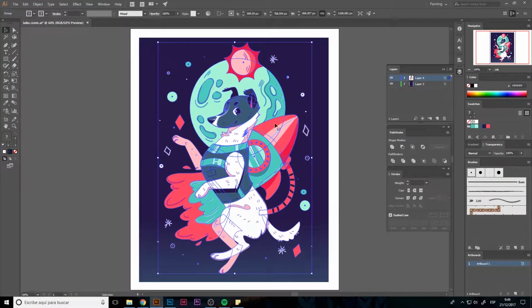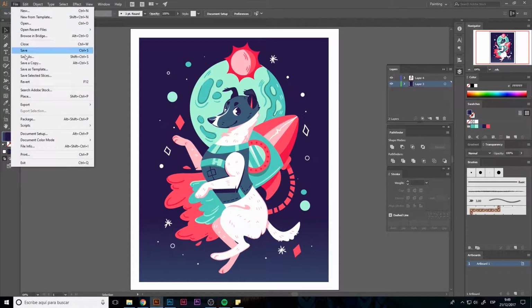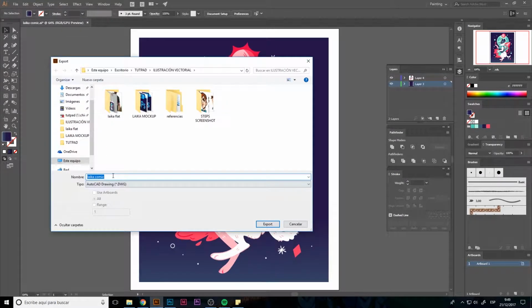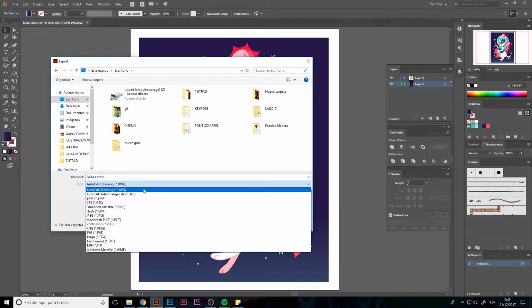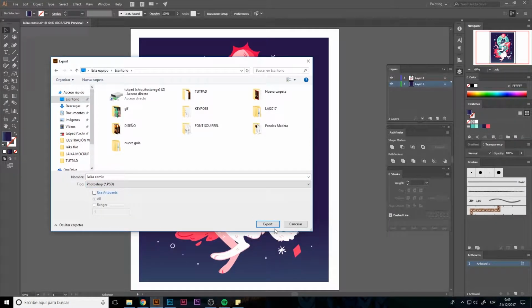Here we have the rest of the changes left to do, which would be to add a bit more volume through small strokes and a texture through Illustrator. I normally use the brush tool, and I think those little lines that I used in this case to finish my character's body in the fire and in different parts of the moon look pretty good in this style. I've also added some flashes and stars as part of the background with the brush.